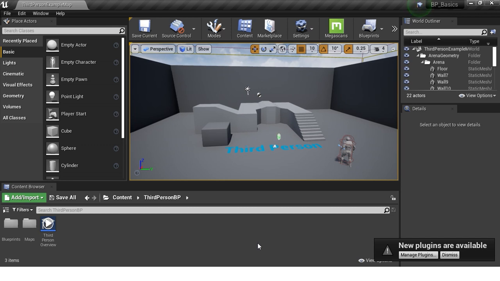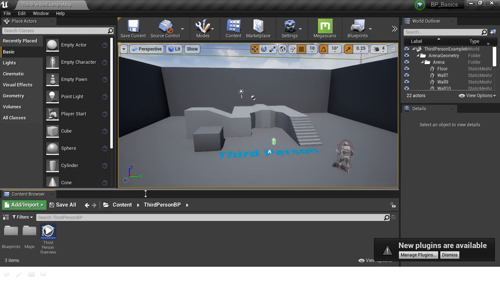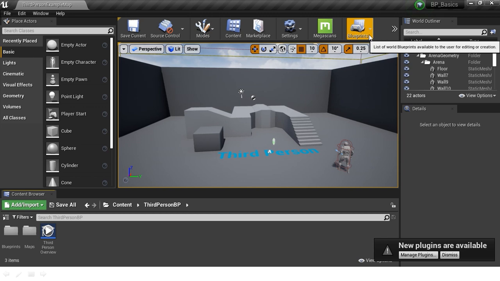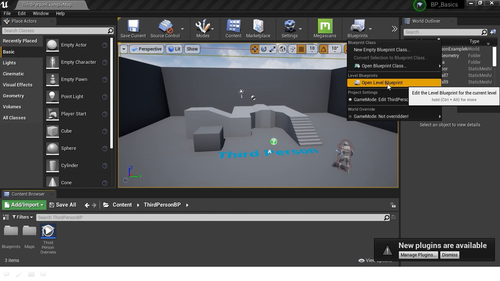So there we have to manage these elements. Already I've started working with the application directly. Go to here in the level blueprint, and from here just open level blueprint.